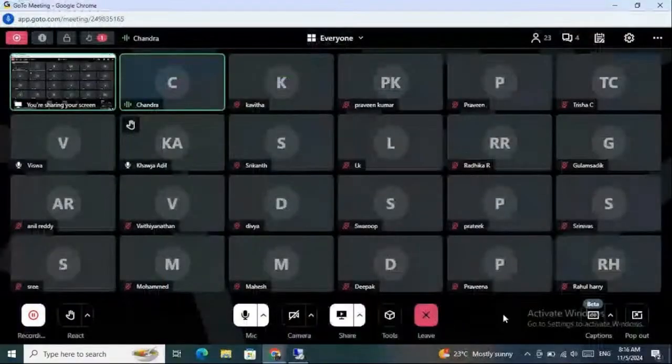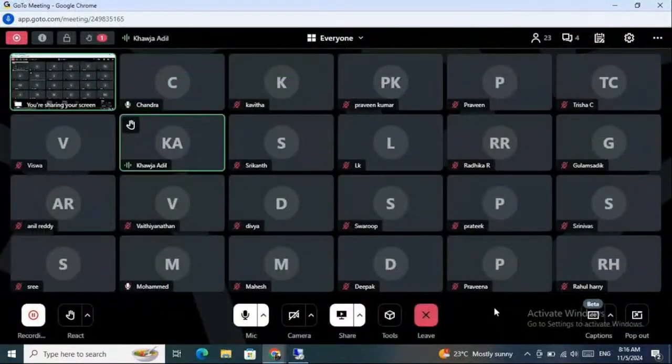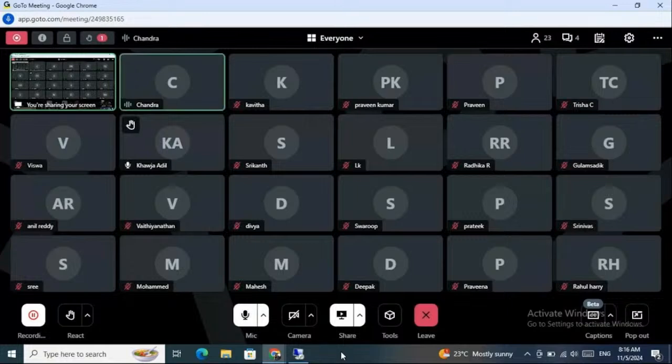LoadRunner supports the TruClient protocol and other protocols. So there are multiple protocols in JMeter, but to be specific, the TruClient protocol is not available in JMeter. But yes, there are other protocols. JMeter supports multiple protocols. We will see them in detail when we are covering the features of JMeter. Got it. Thank you.